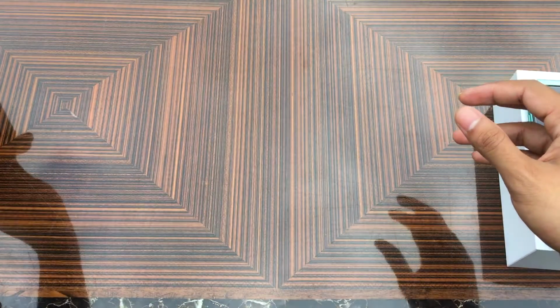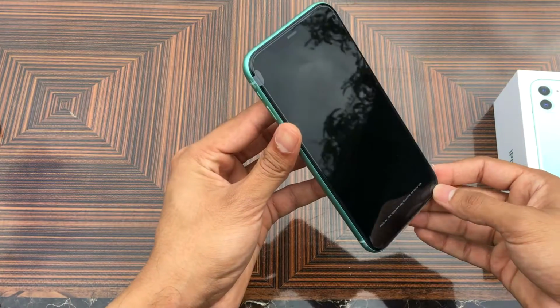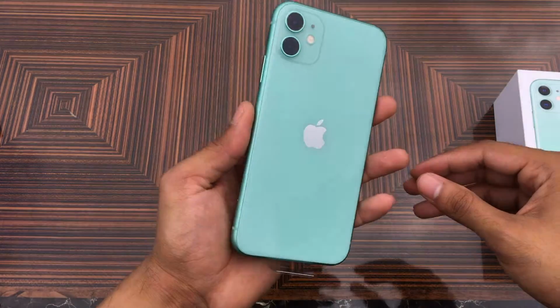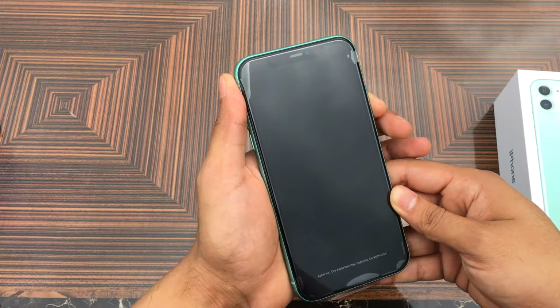Got this one as well. So this is the iPhone. Feel wise, it looks solid. So let's see how good it is with performance.